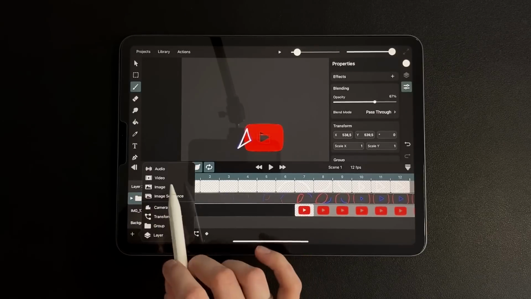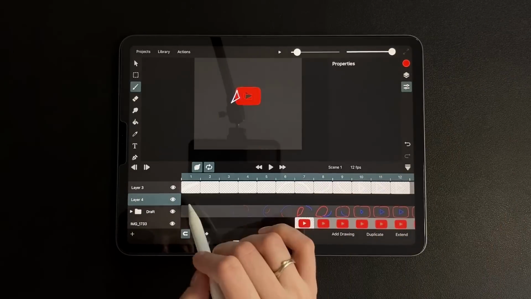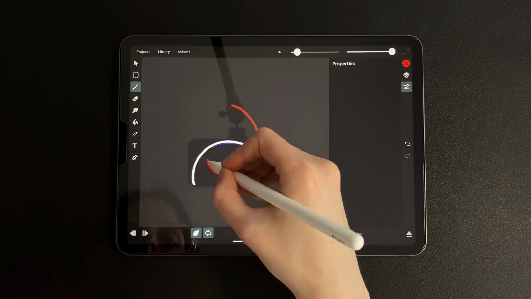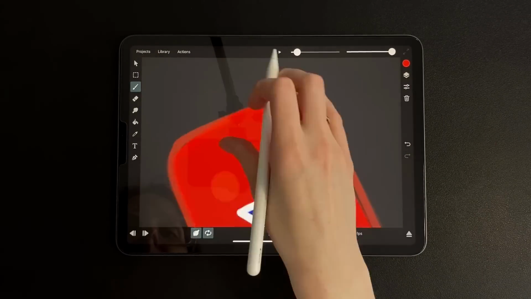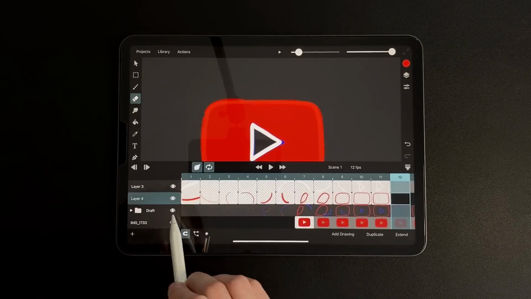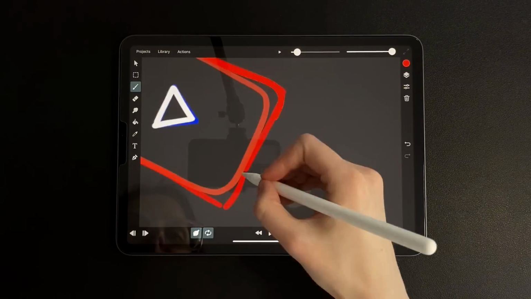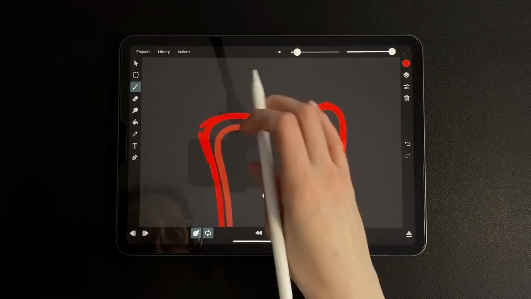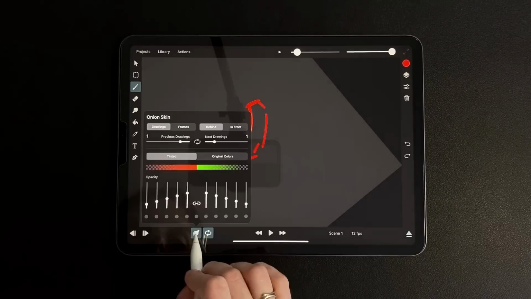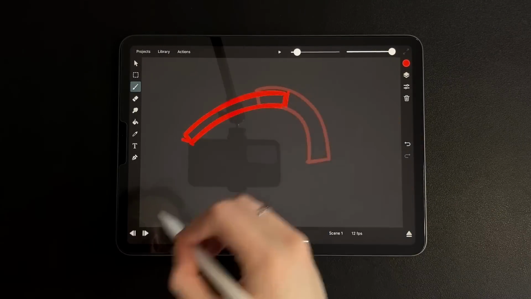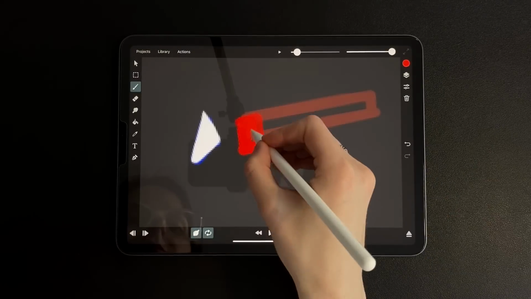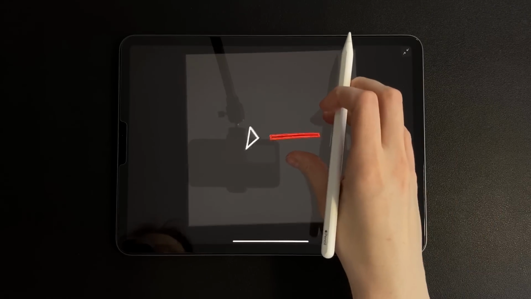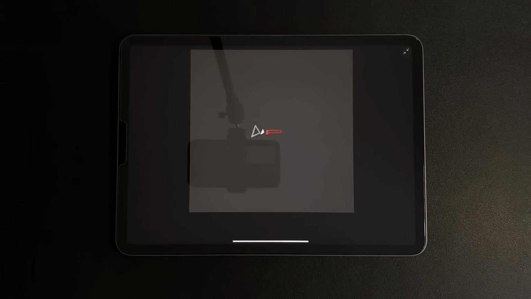Create a new layer and start drawing the red shape. Everything is the same here. First, draw a red line that transforms into a shape. It is important to make the outline closed here, because we will fill it with color later. Excellent. Now we move on to the fastest stage, adding color.